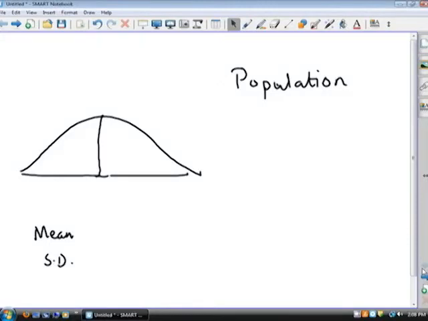Well, let's start with the distribution for population. For the population, if we take all the individual values from population and write on the curve, we'll get a normal distribution like this with mean μ and the standard deviation as σ.